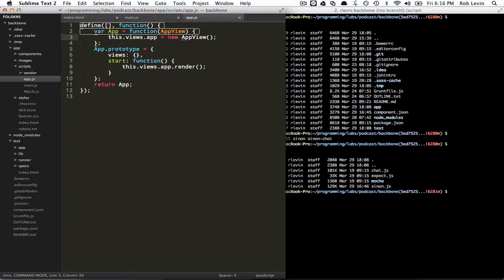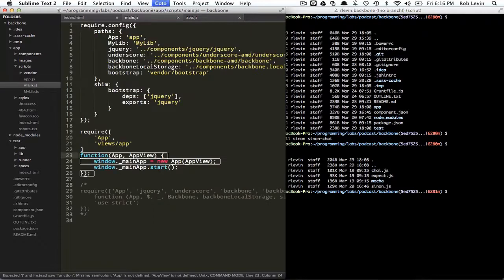So I don't have time to go into all the reasons why, but if you do some research, you'll see I think that's a better pattern to use. So we're still newing it up, and we could have newed it up outside, but at least we're actually passing in the dependency.